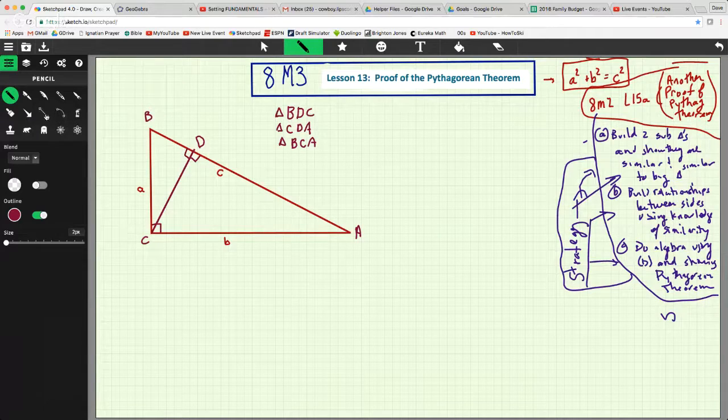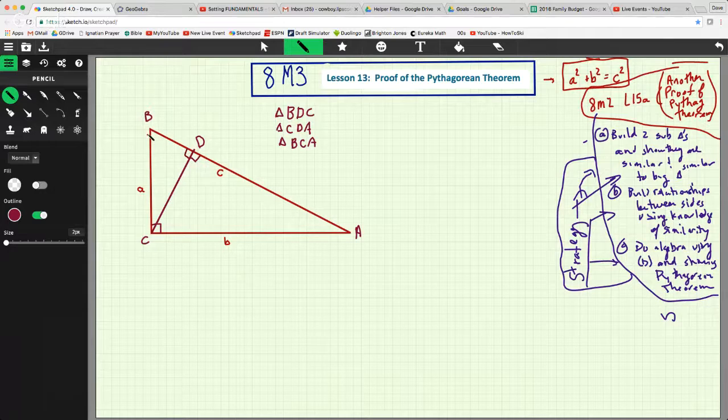So let's first look at this triangle, BDC. We're going to look at this triangle, and we're going to look at the big triangle. Let's not even look at those angles. I want to show you that angle B is the same as angle DCA. I want to show you that these two angles are equivalent. Okay? So let's try that out. If those two angles are equivalent, then I want to show you how I know that's true.